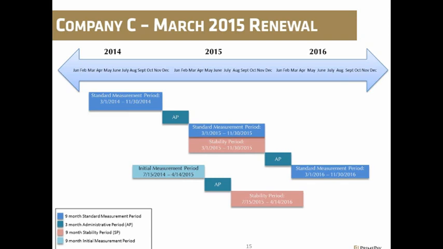But what is very important, and I think a starting point, is look at your business, employer. Understand how your employees move through your system. How many employees do you expect to hire in the next year? What do you think your turnover rate is going to be in the coming year? That's really going to help determine where an employer needs to establish these specific measurement periods.